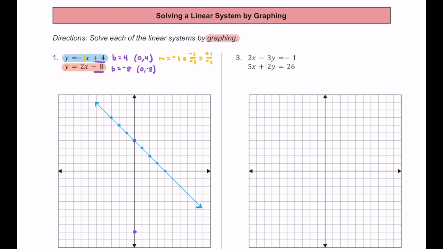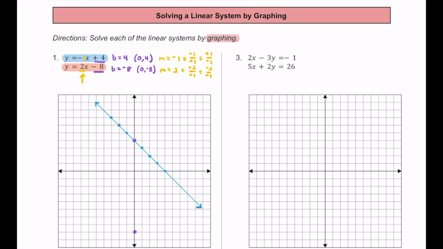And then let's figure out what our slope is here. So our slope is actually just going to be this 2. That's right over here, kind of hard to see that. So our slope is going to be 2. I'm going to write m is equal to 2. Now as a ratio, you can think about that as a positive 2 over a positive 1, because a positive over a positive is still positive. Or you can think about this as a negative 2 over negative 1, just because a negative over a negative is still a positive.